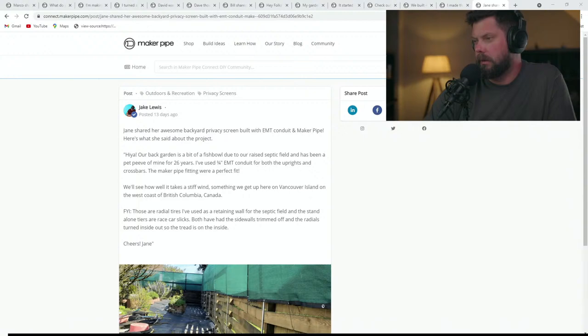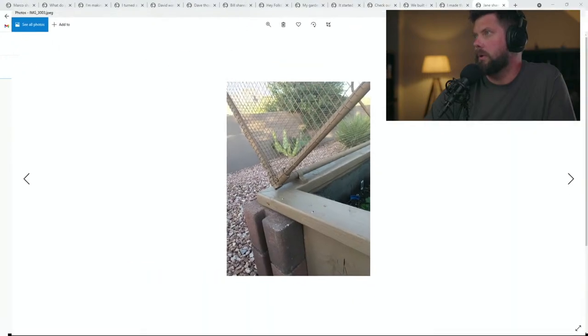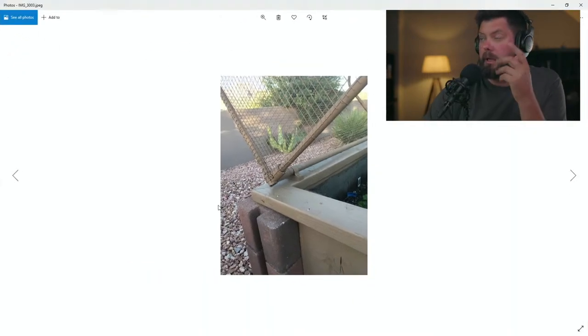That was really cool, too, because he was saying he was surprised with how light it was. He was able to lift it up pretty easily. Right. Okay. Here we go. I pulled it in a different place, but he did the whole build out of half inch EMT, which made it light. And then he just used two hole straps to attach to the 3/4 inch conduit. And that was his hinge method.